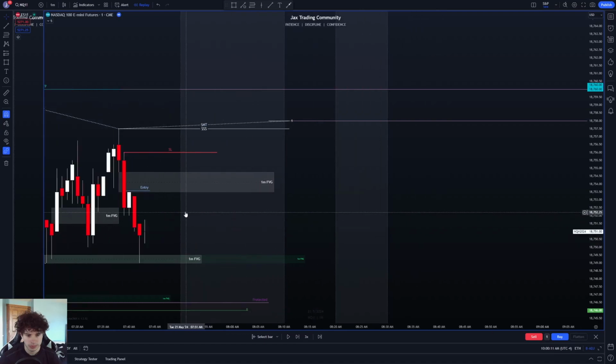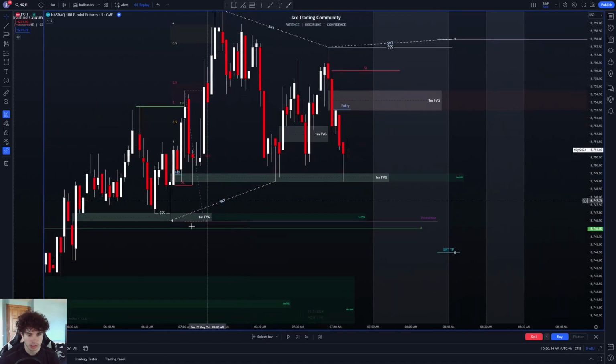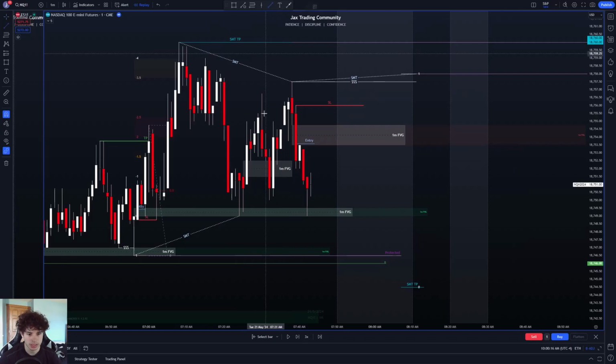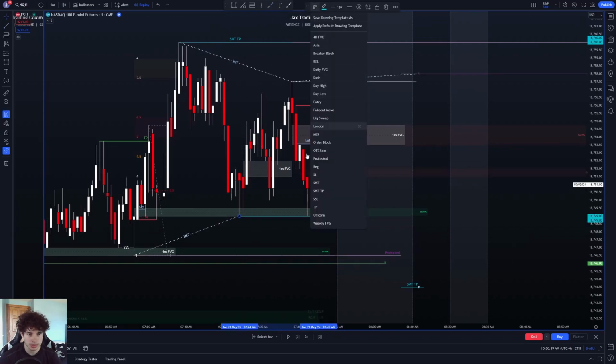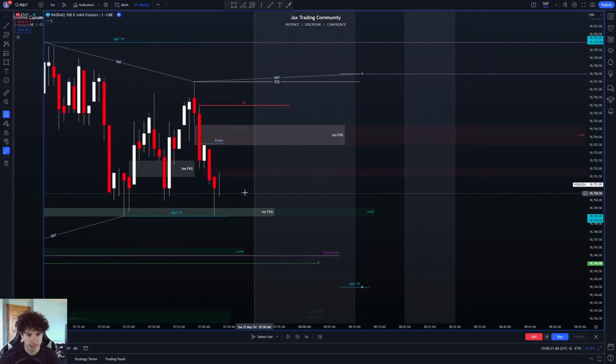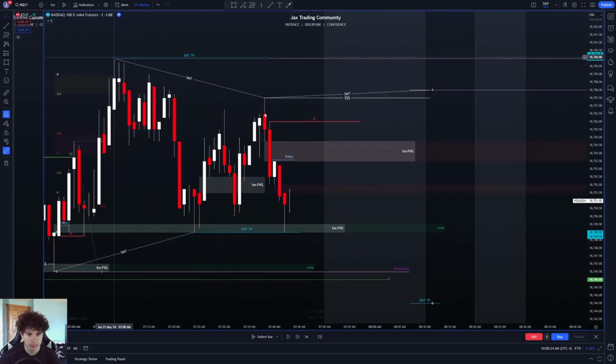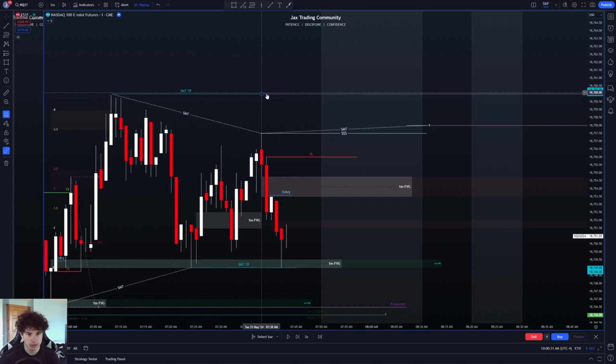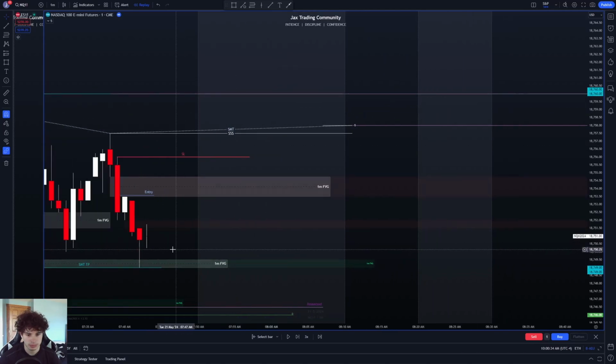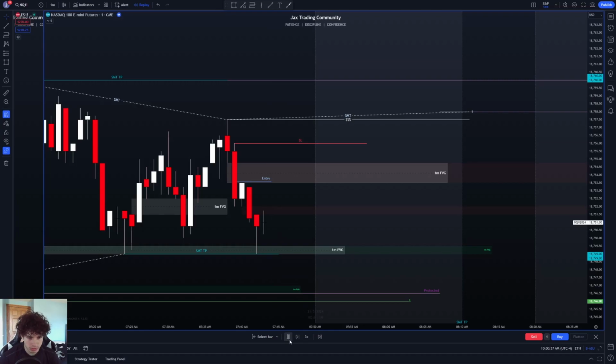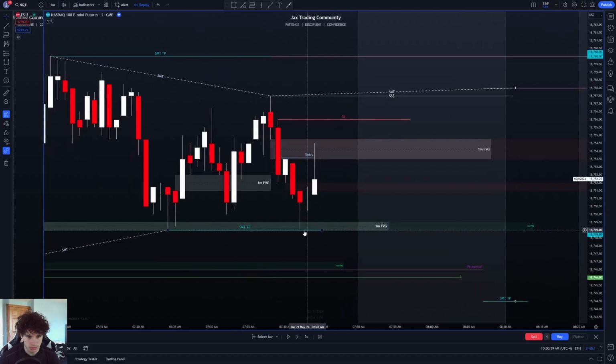We sell off. Now from this SMT, I want to see this low right here get taken, right? This SMT says that this SMT right here, as you can see, this is the low that's formed. This would be your TP, and that this high right here should not get taken until this low gets taken. So right here we match it. We have equal lows. That is a great target of liquidity. For ES, when we create equal lows or highs, ES wants to leave them. But for NQ, it acts as like a magnet.